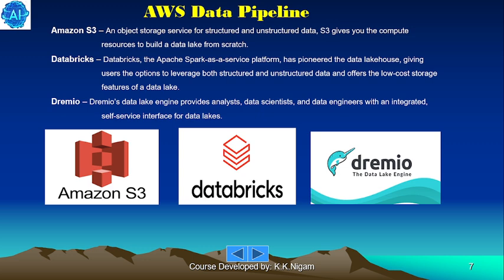Databricks, the Apache Spark as a service platform, has pioneered the data lakehouse, giving users the option to leverage both structured and unstructured data, and offers the low-cost storage features of a data lake. Dremio's data lake engine provides analysts, data scientists, and data engineers with an integrated self-service interface for data lakes.